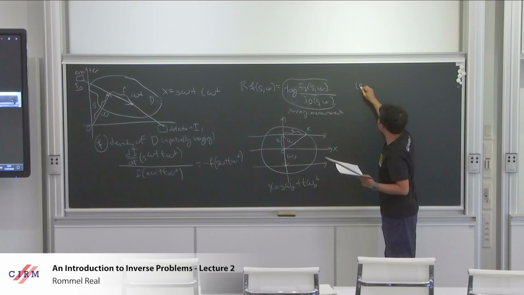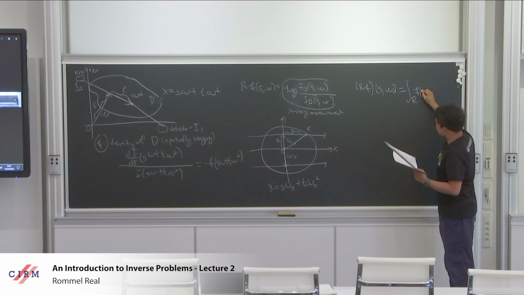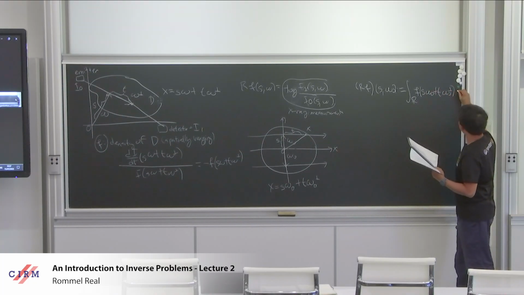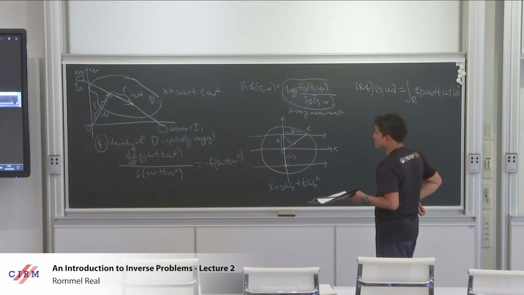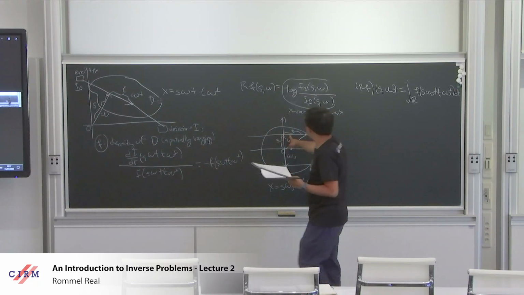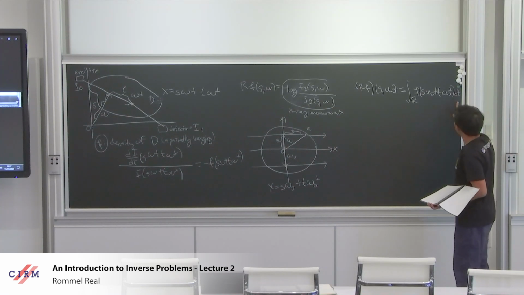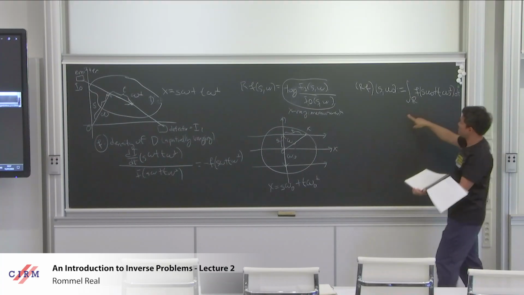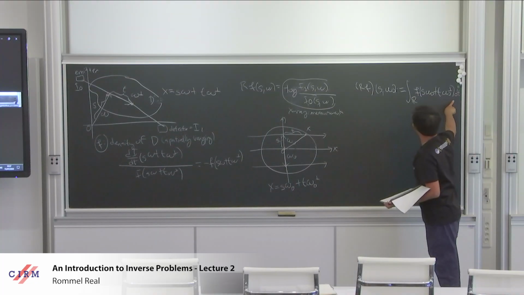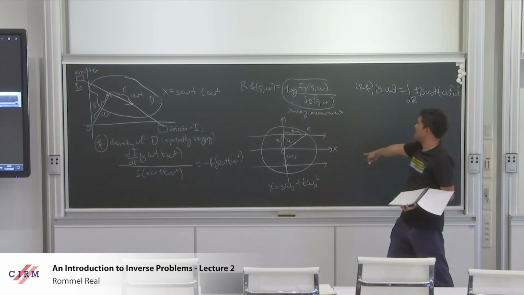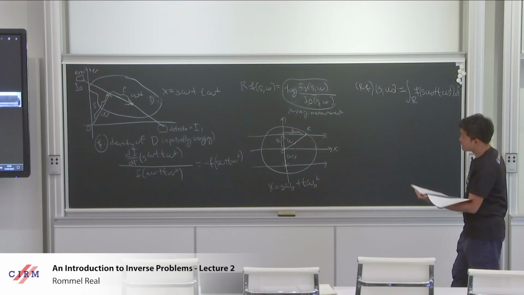So therefore, our Radon transform is something like this: the integral of f of s omega naught plus t omega naught perp dt. Now, if you look at this one, t here is the distance along the X-ray, and more importantly, we are integrating f along the line, at the point along the line denoted by t. That's why we say the Radon transform is the integral of f along this line, which represents the paths of the X-rays.